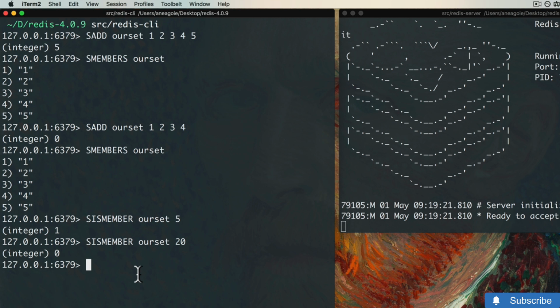If I do sorted sets by saying zadd instead of sadd, I can add different things. Let's say that sorted set is going to be team. We'll give it a number. We'll say team has 50 members. We'll also say wizards.